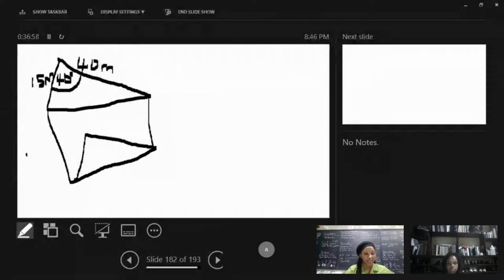This is 22 meters. Okay, Miss, we already have the hypotenuse from the adjacent, so we're trying to find the opposite of the hypotenuse. Not the hypotenuse, it's not a right angle triangle. Oh wait, Miss, we'd have to use Pythagoras' theorem. We use Pythagoras' theorem for right angle triangles. This is not a right angle triangle.